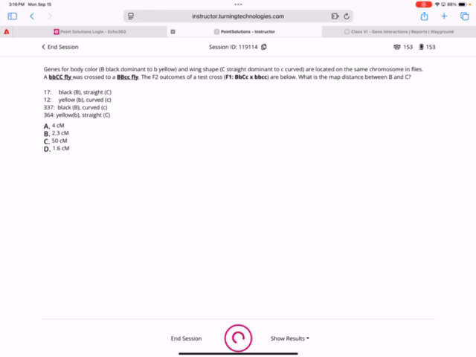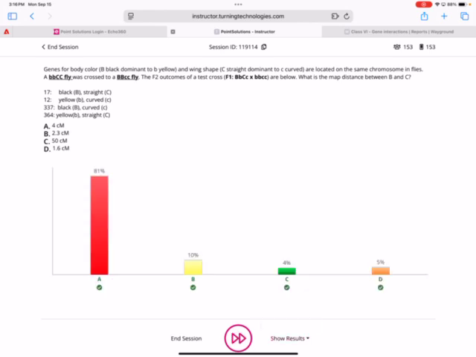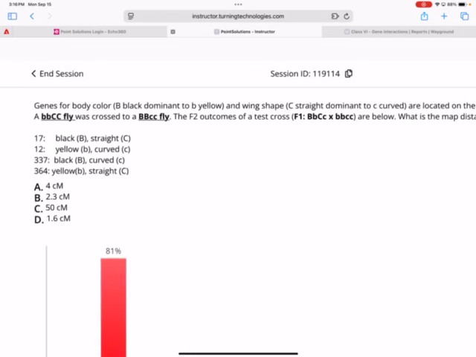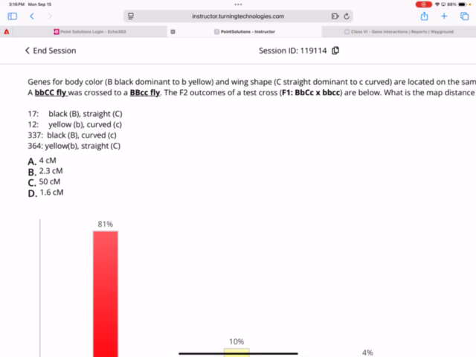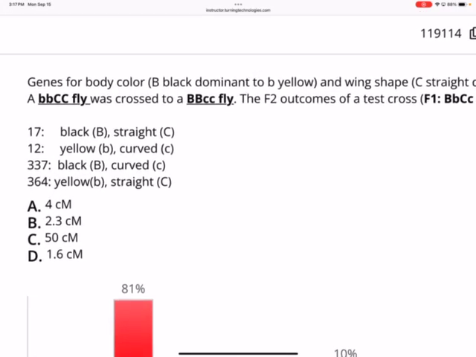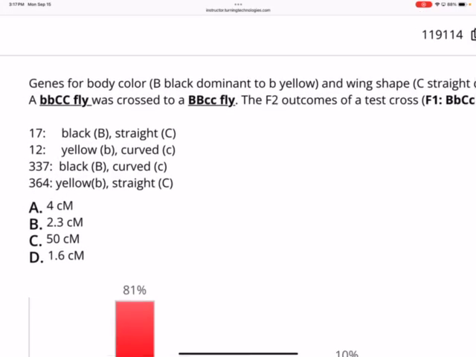Let's see. Yep, overwhelming support for A, which is the correct answer. A couple things I think worth discussing here. In the example I gave you with zebrafish, we had a different combination of, all the dominant alleles were in one parent, all the recessive alleles were in another parent. That's not always the case, right? Here we have a situation where you have a mix of dominant and recessive within the parents. There's a couple ways to approach a question like this. One is to say that we have in one parent the recessive B and the dominant C.